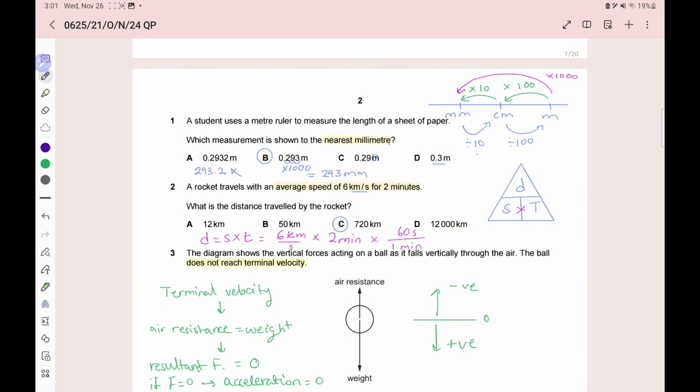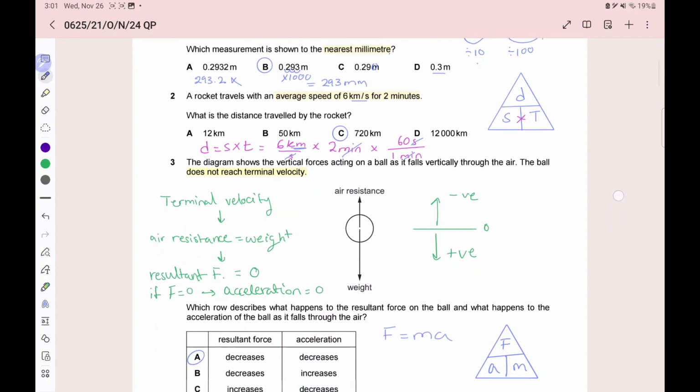So when you have the distance, you're going to do speed times time. And we want to just make sure the units are always correct and they're the same. So 2 minutes, we're going to change minutes to seconds. So multiply that by 60. So within every minute, there's 60 seconds. So minute and minute on top of each other cancel out, just like 1 over 1 or 2 divided by 2, it still equals 1. So we've basically got rid of it. And then we have seconds on the bottom here and seconds up here. So when you multiply all of this, it'll give you 720 kilometers. And the only unit left is kilometers, so you know you're doing it correctly.